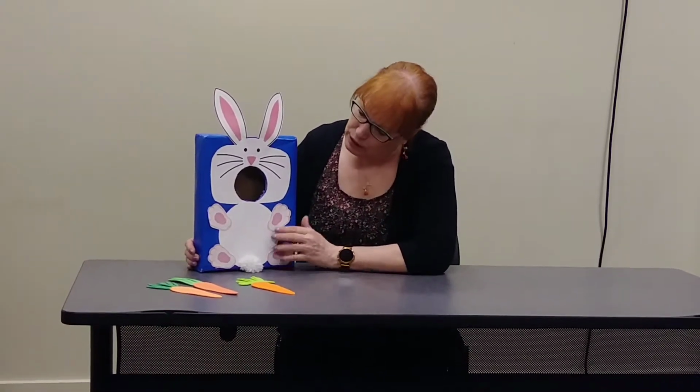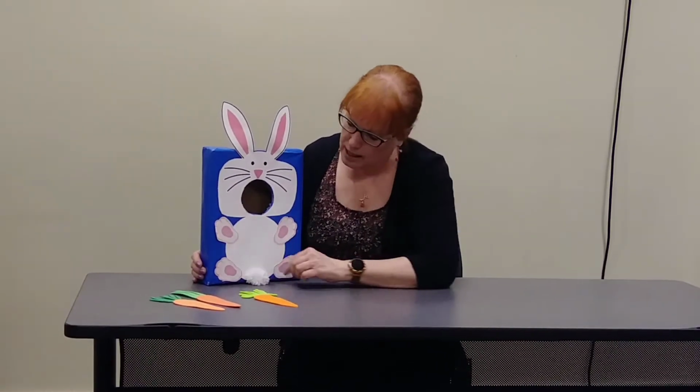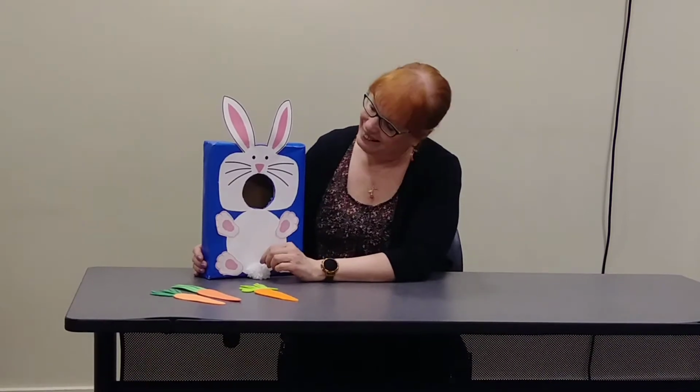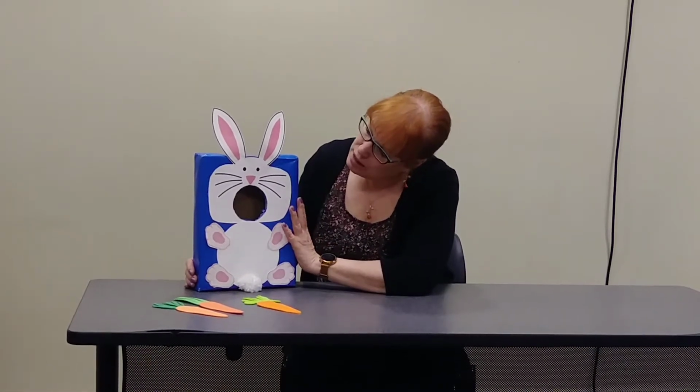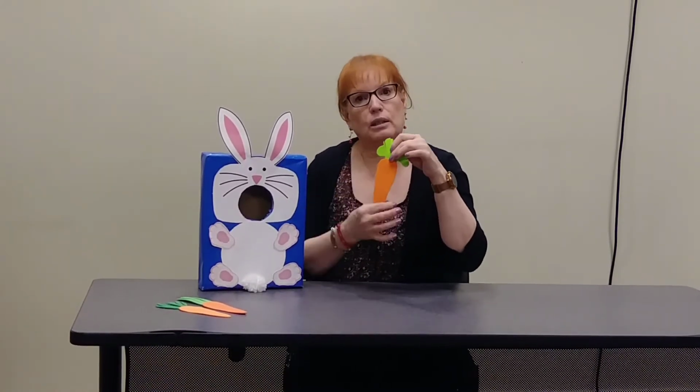So then you're going to cover your box up, hide that it's a cereal box, and you're going to cut your circle out for the body, glue on your four little paws, and glue on your little fuzzy tail. And you'll have to cut a circle in the box because you really want to feed your bunny rabbit because he's very hungry. So then you will glue everything onto the box, make sure to make your circle for his mouth, and then you're going to take the foam and make the carrot and the carrot top, and this is where the bunny loves to eat.